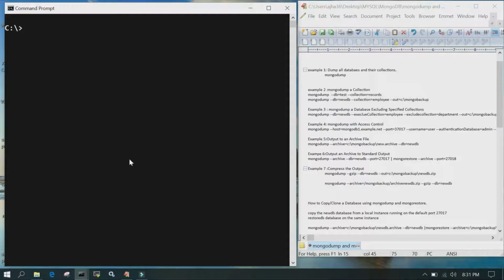in an archive file. So we will say mongodump --db=newdb, and let's remove most of the things.